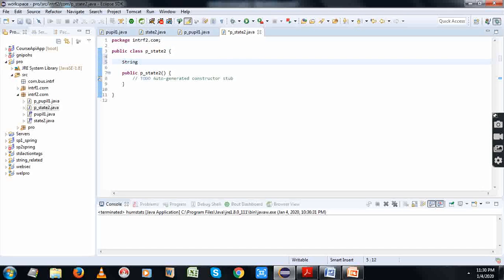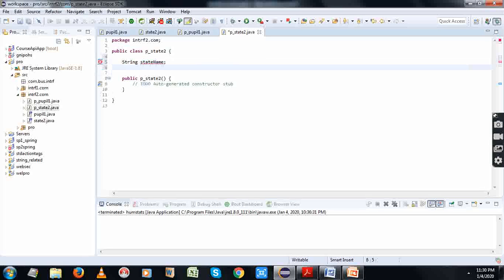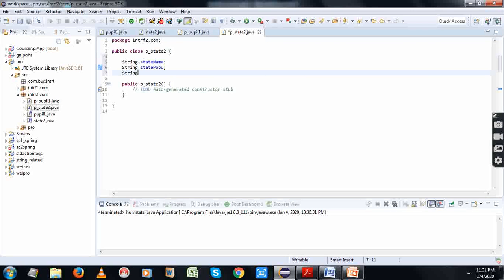One is people1, here we have given the interface name people1. So it is added. When you click, you need to type in the name of the interface, and the other interface is state2. Just type state2, and you can see that it will be listed. So select that and then click on OK. It got added. Make sure that you select the checkbox public static void main, because this is the class which implements both the interfaces, and it needs the main method to get executed.